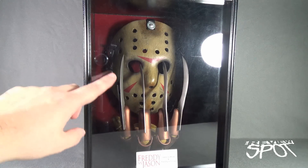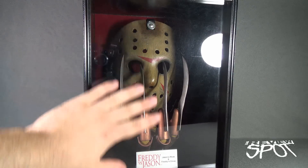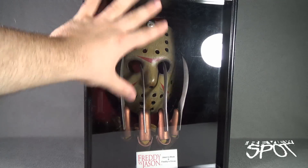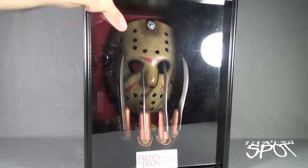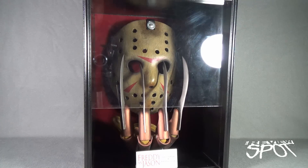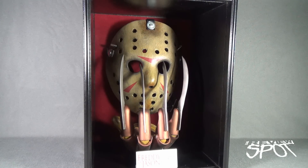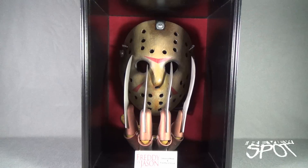I do have to apologize because the front of it has a plastic layer that goes over the actual replica. I didn't have it on an angle because you'd be looking at reflections, so I'm going to slide the plastic off to get a better look at it — it's just reflecting all the light as it stands. This slides off just like that, and we'll put that to the side. We'll spin it around to the front.